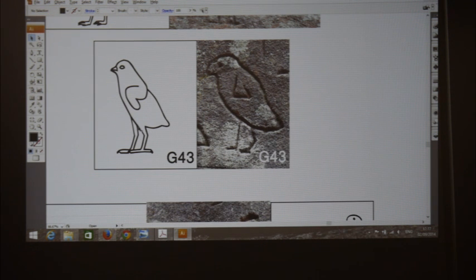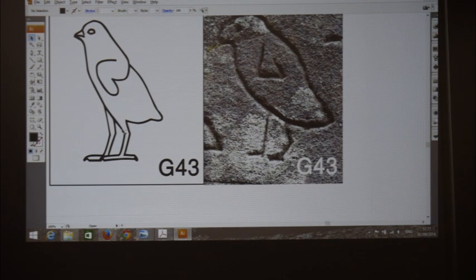But if you look carefully, you're going to realize that in the symbol on our list, we can see the knee. The man who made the writings also represented the knee. So it means that he is aware of his language. Yes, maybe his writing is not perfect. It doesn't give the beautiful details like we see in the Egyptian tombs and temples, but it still has the body or the details showing us the different meaning between this bird and the other bird.